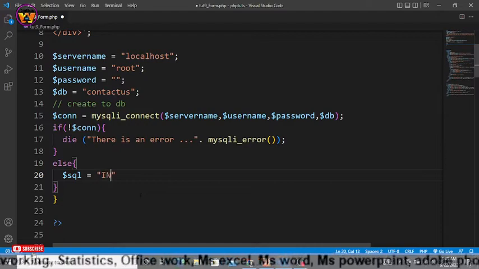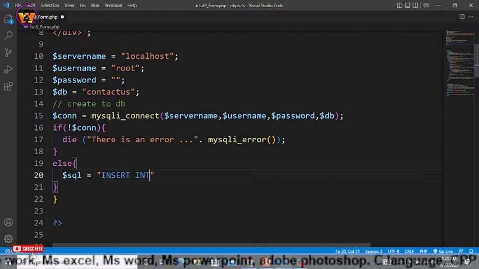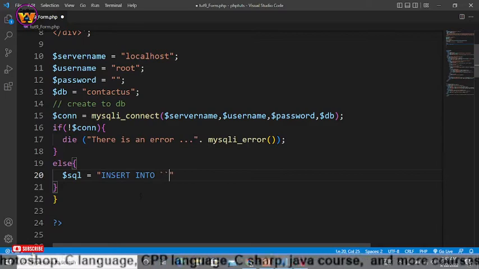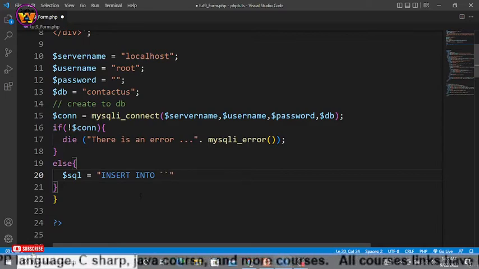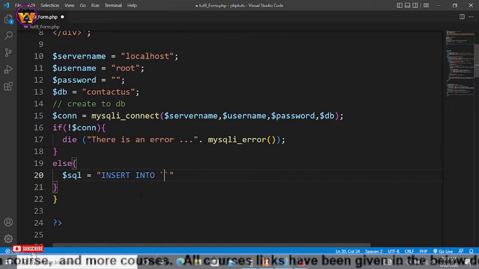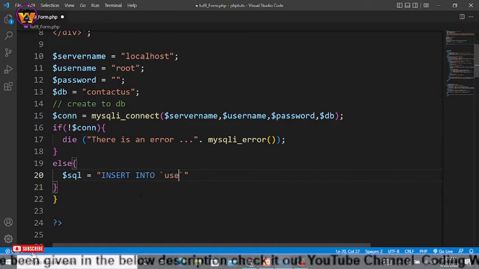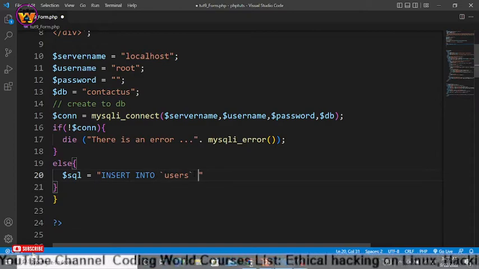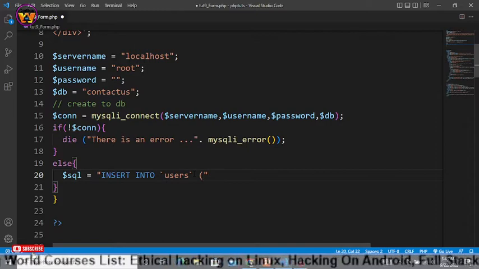So here just write the INSERT keyword, INTO, then a backtick. Within this backtick, write the name of the table that you are using to insert the record into. My table, I think, was usernames that we have created. Now, what were the columns of your table?